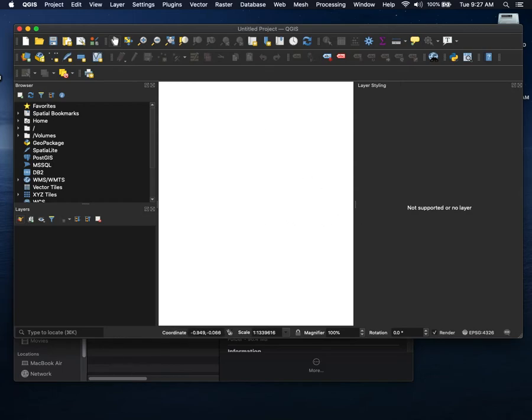The first thing we really need to do, and it's quite important, is to change what we call the transformation. At least that's what I call it. Basically, it tells you how you project a round Earth onto a flat map. By default, it's EPSG 4326, which is also called WGS 84. That's what a lot of programs use, but the state of New Jersey in their maps does not use that. So we need to double click on that.